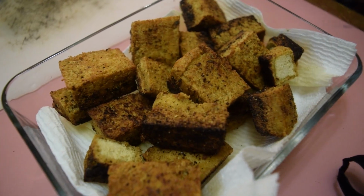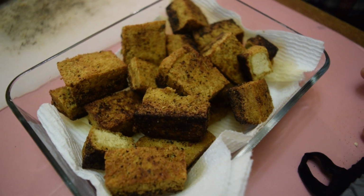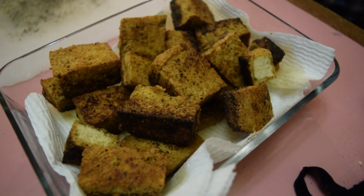Alright guys, so here you have it. Plant-based tofu. I season it and fry it. So you guys can give it a try. This is plant-based, they have all different kinds.